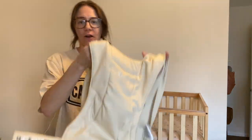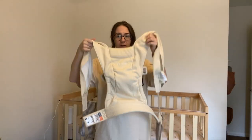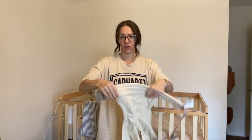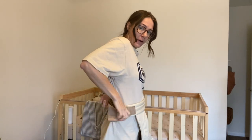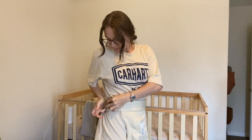The next carrier is the Ergo Embrace. It's beautiful, very soft and very adjustable, so both Ben and I can wear it. I'm just going to show you how easy it is to put on. You take the big strap, put it around your waist — I usually don't have to tighten it that much because I leave it where I want it. I'm going to have him facing out because that's how he likes it.